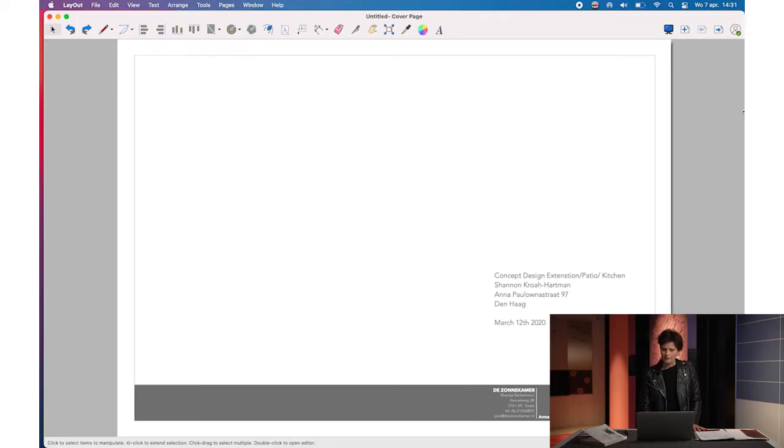This is my template for the layout program. As you can see, it's already set with the right font size, and also you can import your logo. Like I said, this is A3 paper size, which I like to use, because when you want to work with all these measures, it just takes up a lot of room of your paper size. So this way you don't have to do it over again every time you use it.